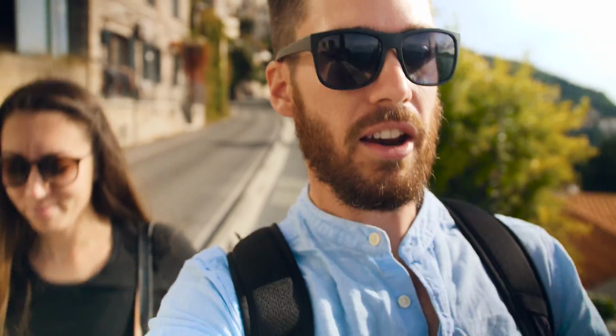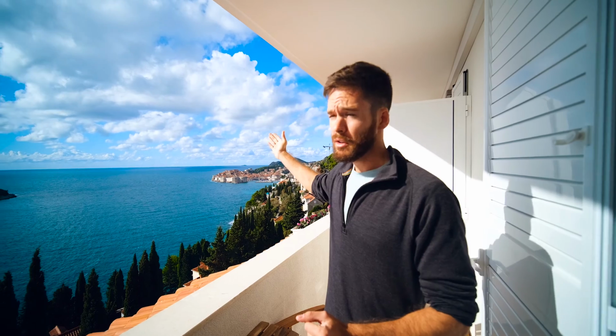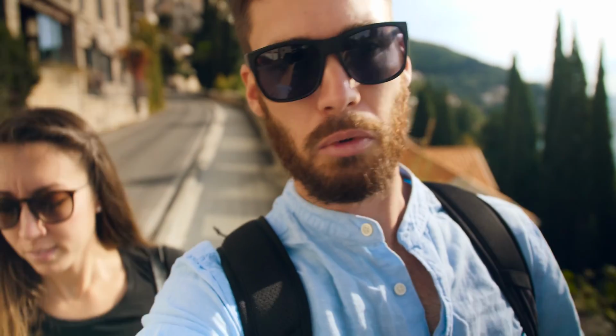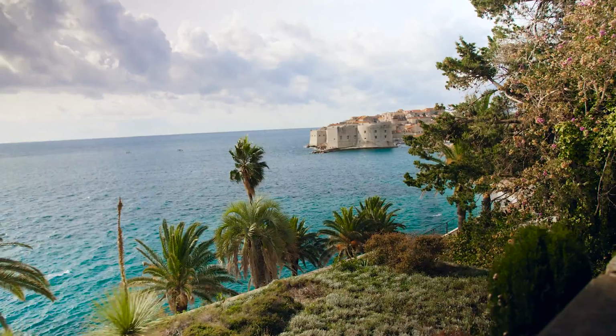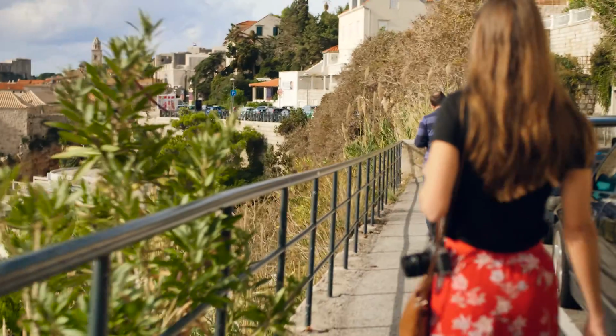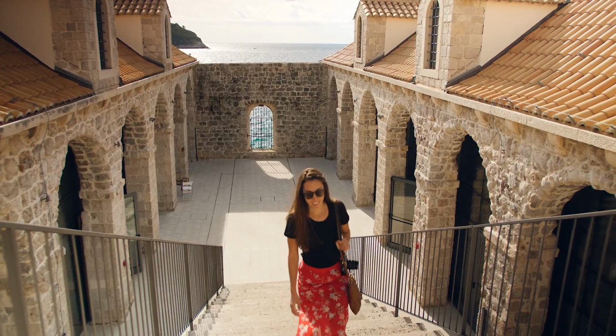If you're wondering, our Airbnb up there with the amazing view of King's Landing, of Dubrovnik, and it's just a super cool Airbnb, is only $38 per night. It's super affordable in Croatia, even on the coast with these amazing views of the sunset and the ocean and the islands. We walked around the town yesterday and there were about 0 crowds, so hopefully it's similar today, and it's a Monday.